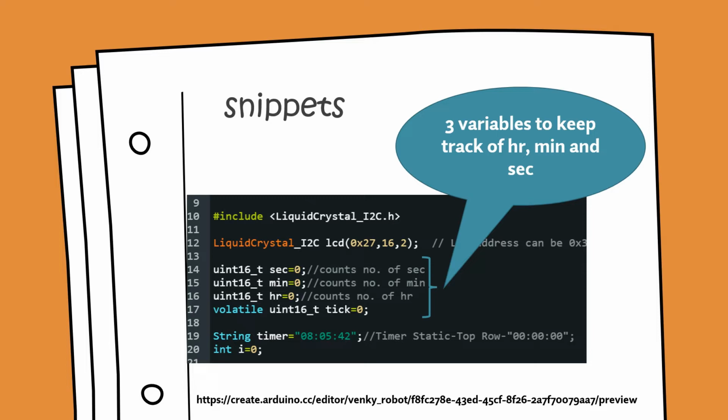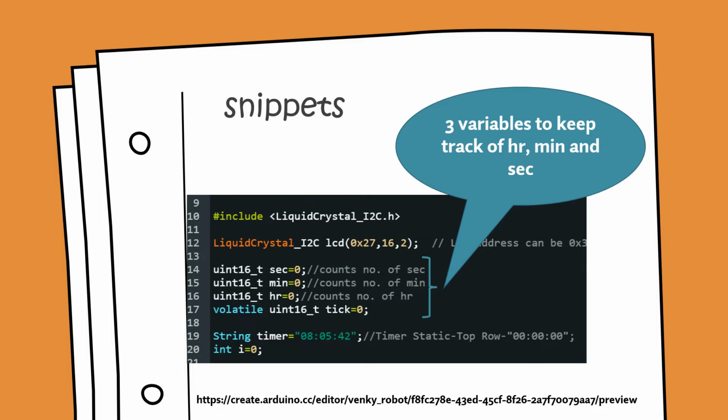We also have a volatile integer called tick, and this is the value which is going to get updated in the interrupt vector. So every time the interrupt fires, we'll rig up the interrupt to fire every second. And every second as the interrupt fires, the tick would get incremented. And when the tick gets incremented, we'll have the void loop running over to update either the value of the second or the minute or the hour as the case may be. So the default would be to update the value of seconds.